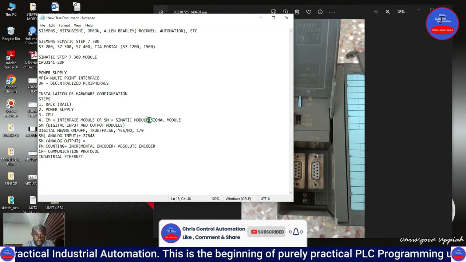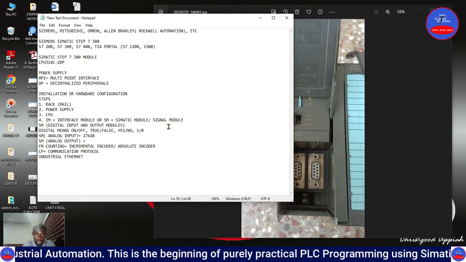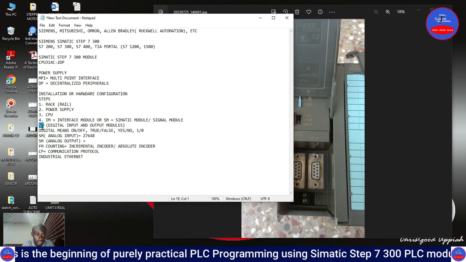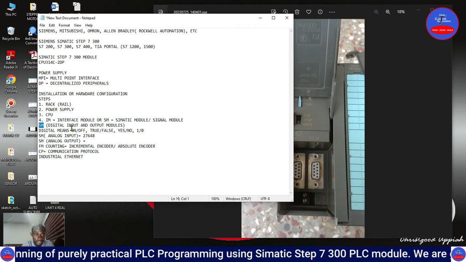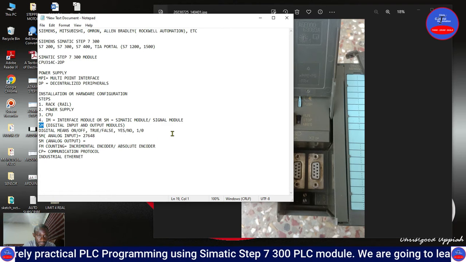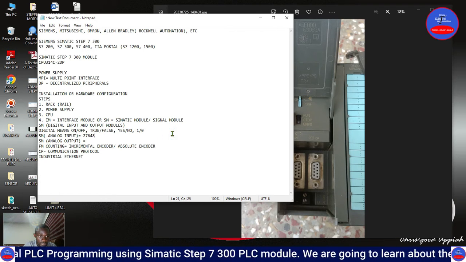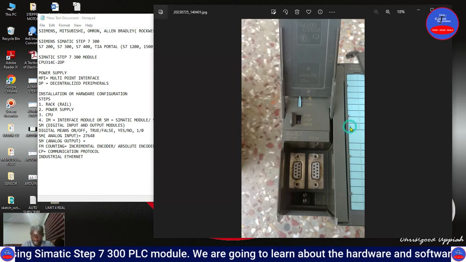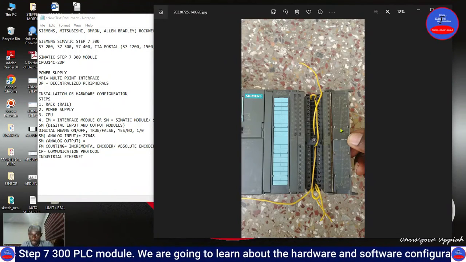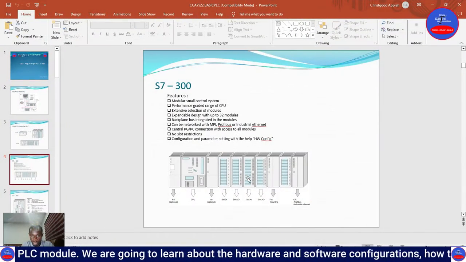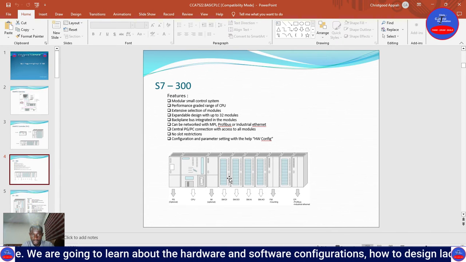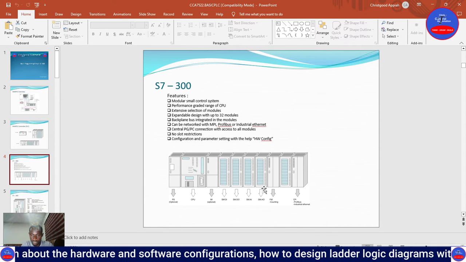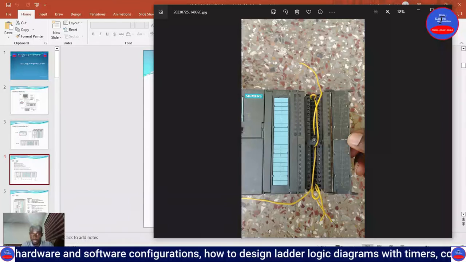Those are the digital input and output models, and the analog input and output. Yes, it should have been signal models. That is the correct name. So let's continue from there.